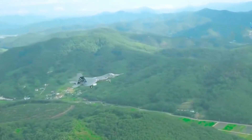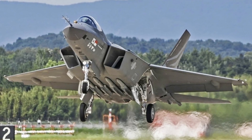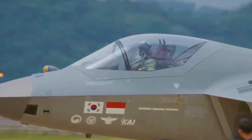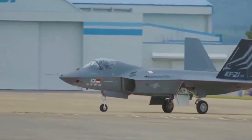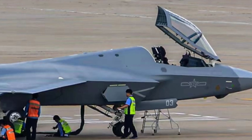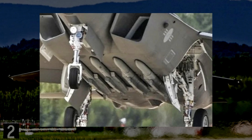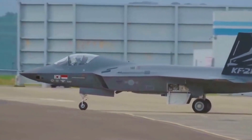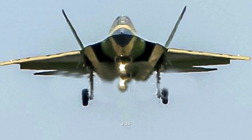The first point is stealth capability. The Korean KF-21 is definitely not a stealth fighter, but to be fair, South Korean officials never claim stealth is their goal at this stage. In fact, they call the KF-21 a 4.5 generation fighter, not a fifth generation. Unlike the J-35, the KF-21 lacks features such as an internal weapons bay. All four missiles are exposed, and the exterior has many parts that could generate a strong radar reflection signal. Many antennas and opening covers are not refined to reduce reflection. The J-35 clearly does have stealth features from head to toe.